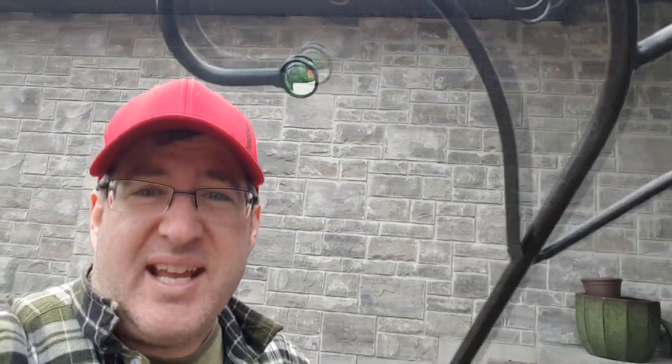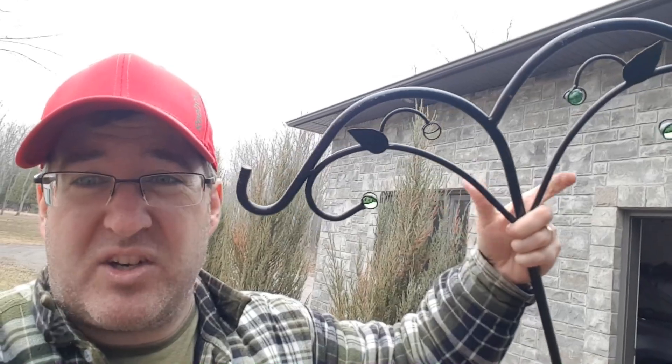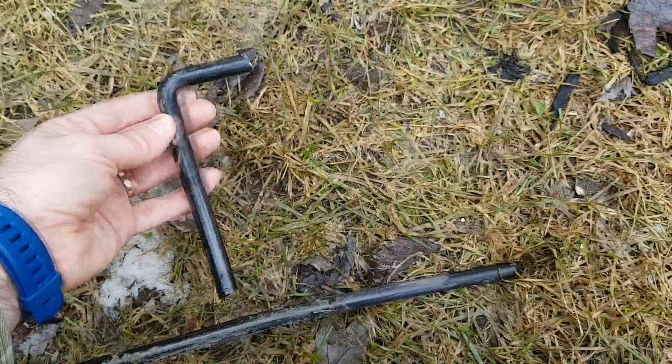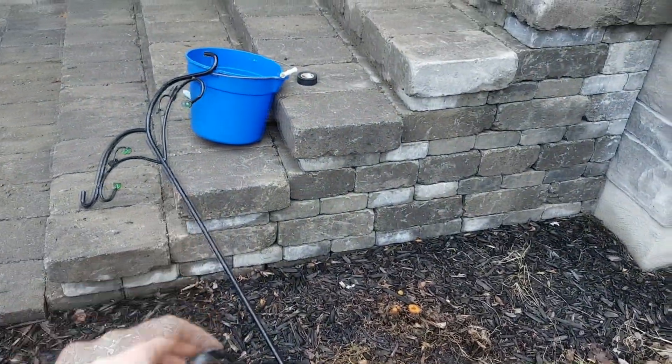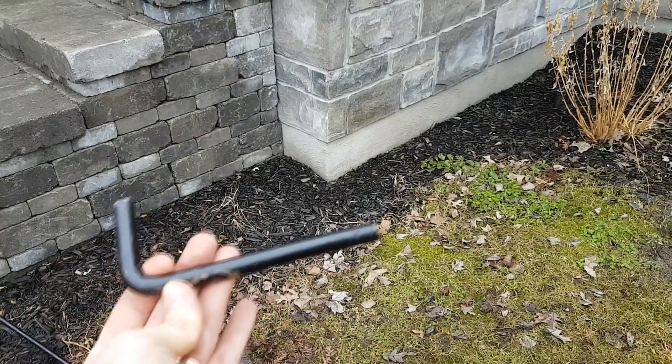The wife hated it, said it was ugly, so I went to Canadian Tire and purchased one of these — I do not recommend it. It's just a long eight-foot pole with a nice decorative end for hanging two bird feeders. But look at it — you can see it wobbling. It's a 5/8 pole, and it's supposed to push into the ground. It's flimsy and floppy, and with a couple good whacks of the axe to put it in the ground, it snapped right off.